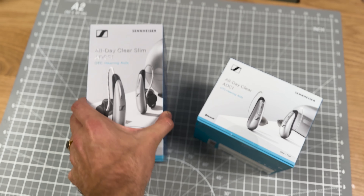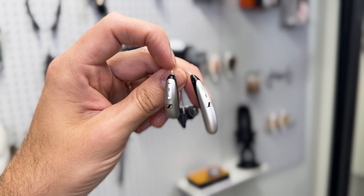Let's take a closer look at the design of Sennheiser All Day Clear. There are actually two models. One is the non-slim version, which we very much prefer — it's the one I'm wearing now. It looks a lot like a Phonak or Unitron hearing aid with volume buttons, a speaker that plays sound into your ear, and a wire that goes up over the top of the ear. It's a really discreet style. There is a second style called the slim version, but I tried it last year and didn't find it as comfortable — it's actually quite a bit longer and larger with no real benefits. So when we decided to sell this product through Soundly, we only carried the non-slim version and we've been really happy with that decision.